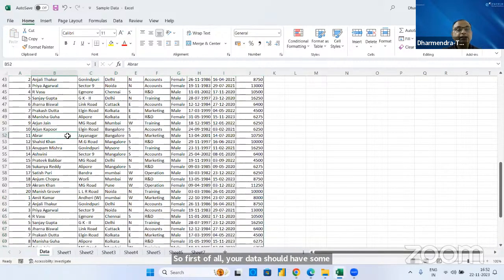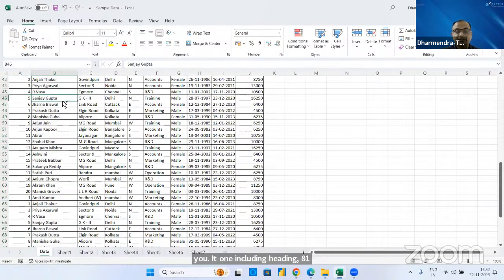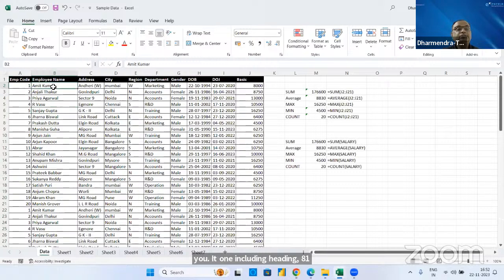Right now you can see my data has 81 rows including the heading, which means 80 data rows, and there are so many duplicates.